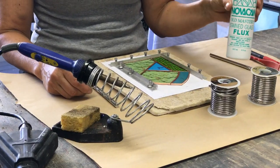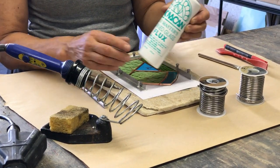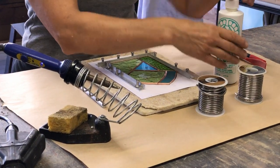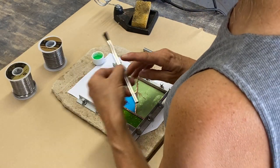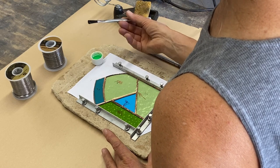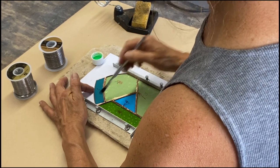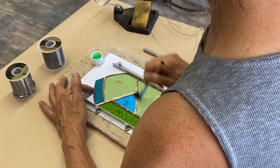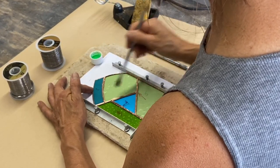When you're working with copper foil, you always want to use a liquid flux, not a paste flux. And this is a pretty aggressive flux. It's called Novacan. I'm just going to pour some into a cap right here and get the rest of it out of the way so that you can see what I'm doing. I'm using just a cheapo little flux brush. And when I put it on, I'm really going to scrub it on. I'm not going to just lay it over the top. I'm going to scrub it on. You'll see a color change in your copper foil as you scrub this on.